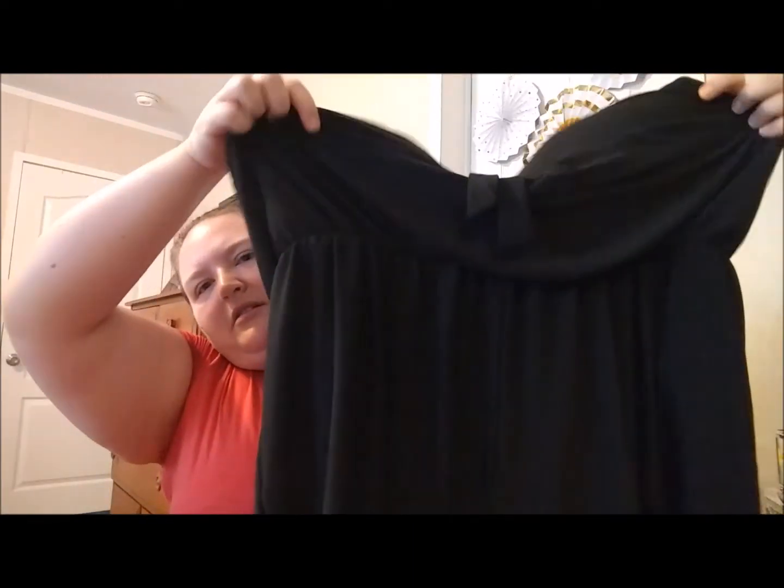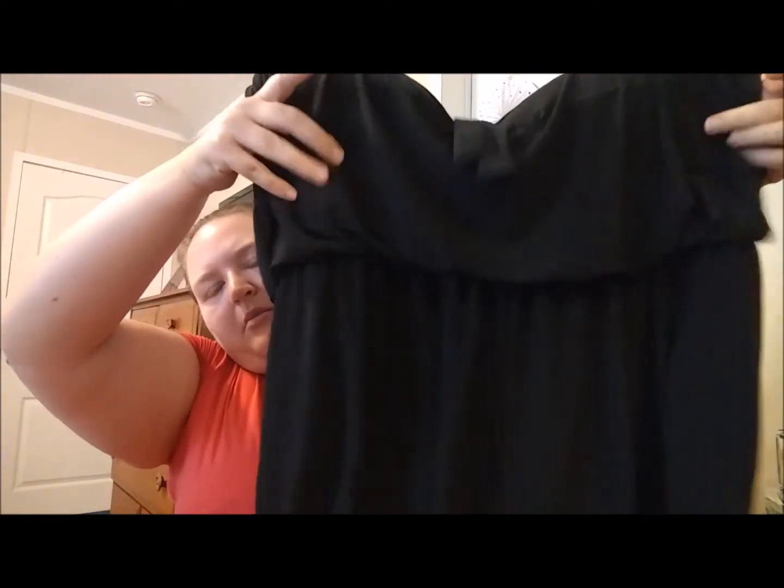And then it kind of has this blouse effect here, if you can see, about a bloused waist. I guess that's how you say it. I'm not really sure. And then it goes into these shorts, which I really like. Like I said, I like the shorts.